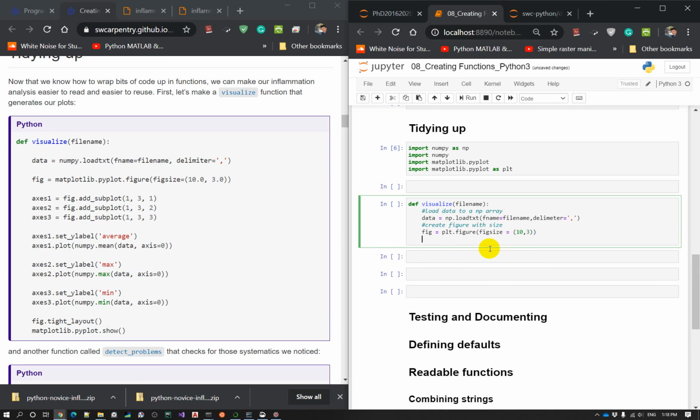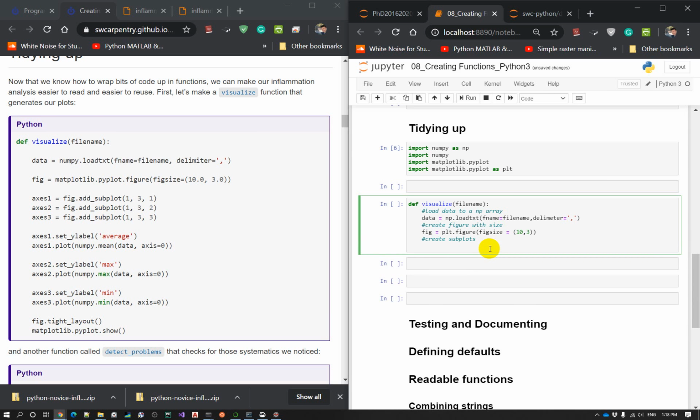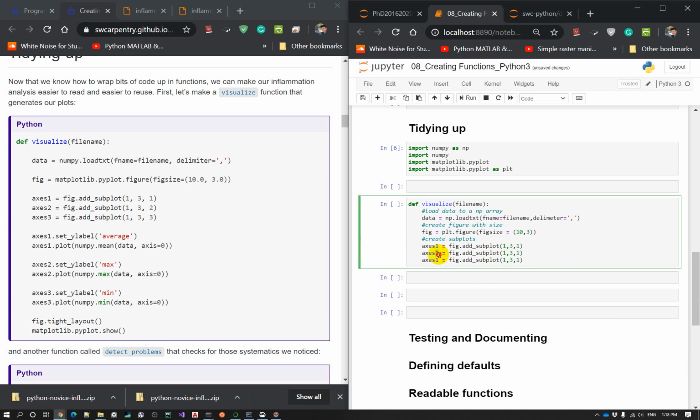And now we can create subplots. So here we can put in axes1 is fig.add_subplot(131). Can copy it and make it axes2, axes3. So this one should be 2, this one should be 3.